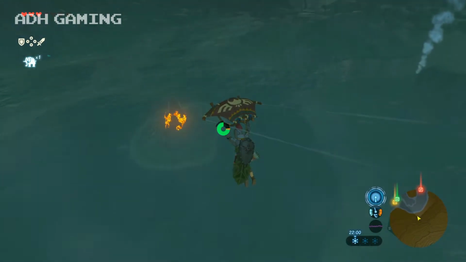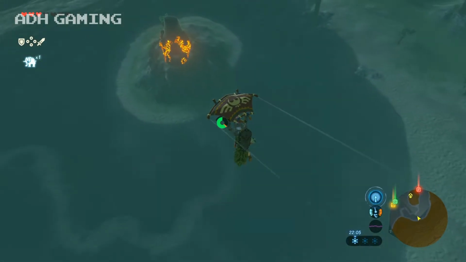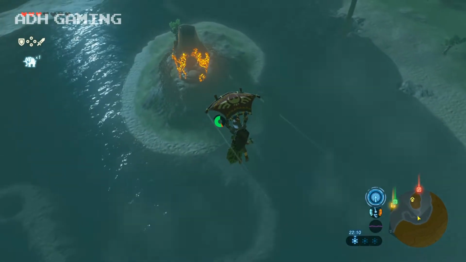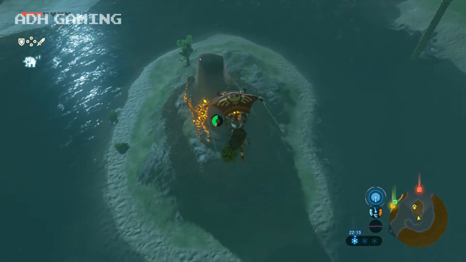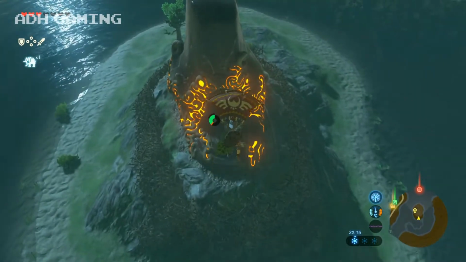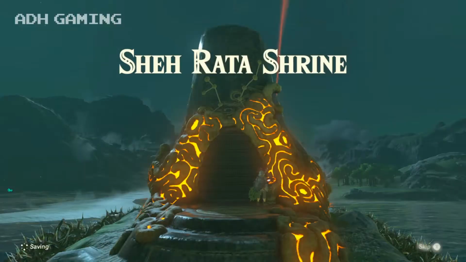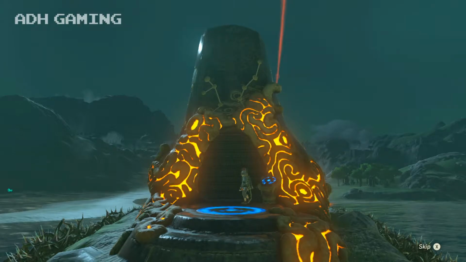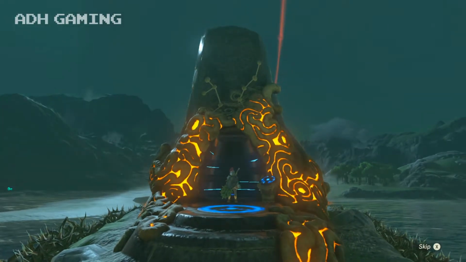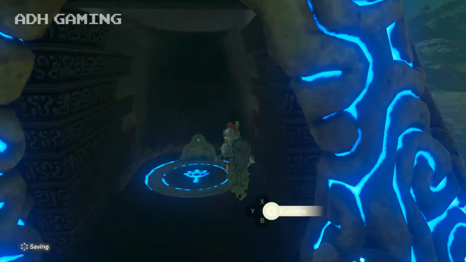So slowly gliding into the shrine. My stamina's alright. I reckon I can make this. So I'm going to just slightly drop in here. And yeah, this is definitely one way of getting into the shrine. So I'm going to put the tablet in. And hopefully this puzzle won't be too difficult. Most of the shrines I've come across, I haven't really been stuck for more than 10 minutes. So I'm just going to go in.